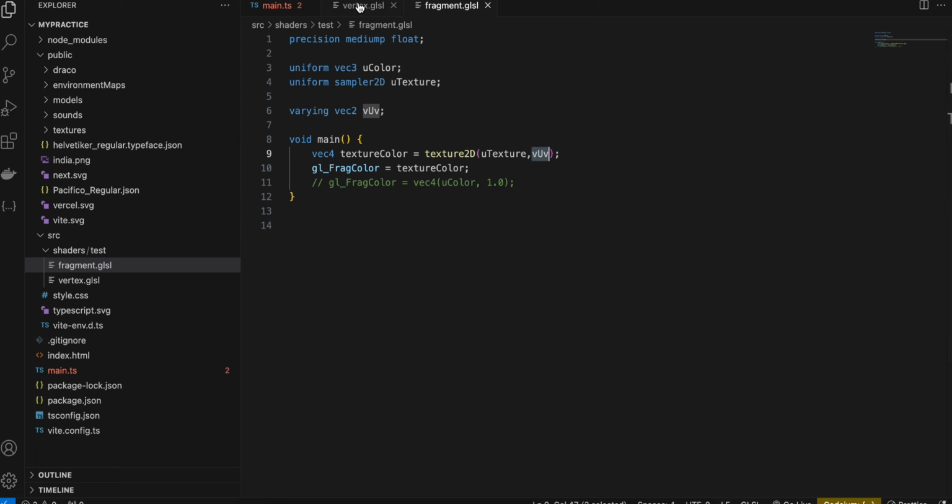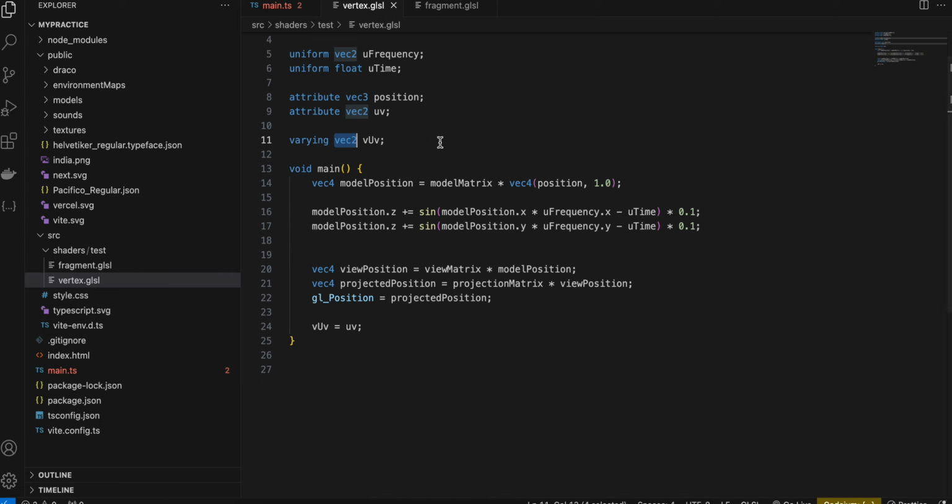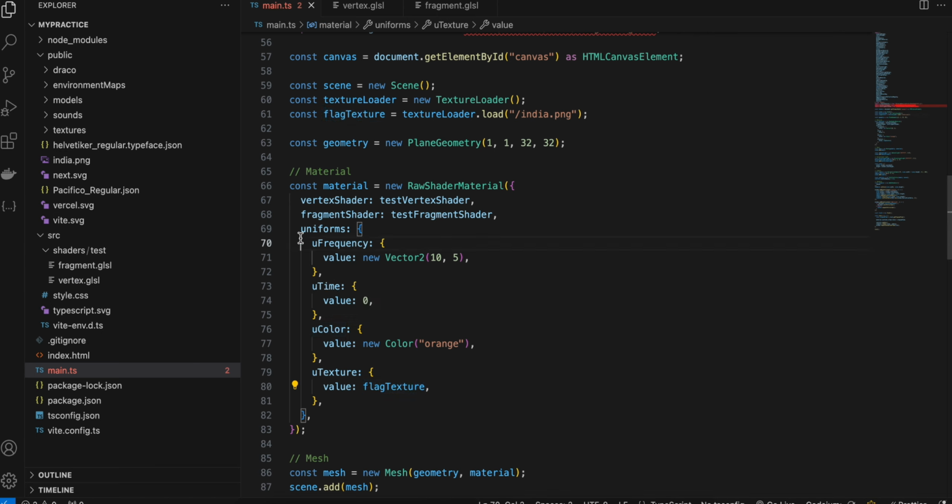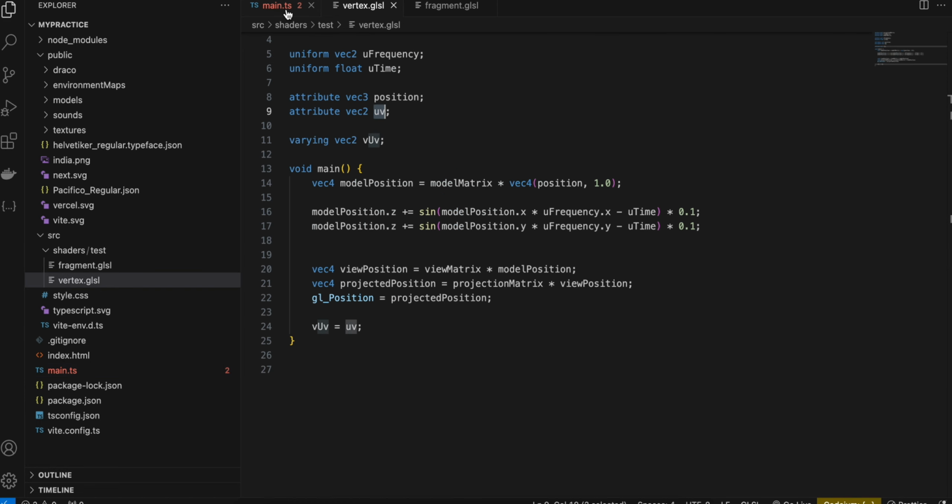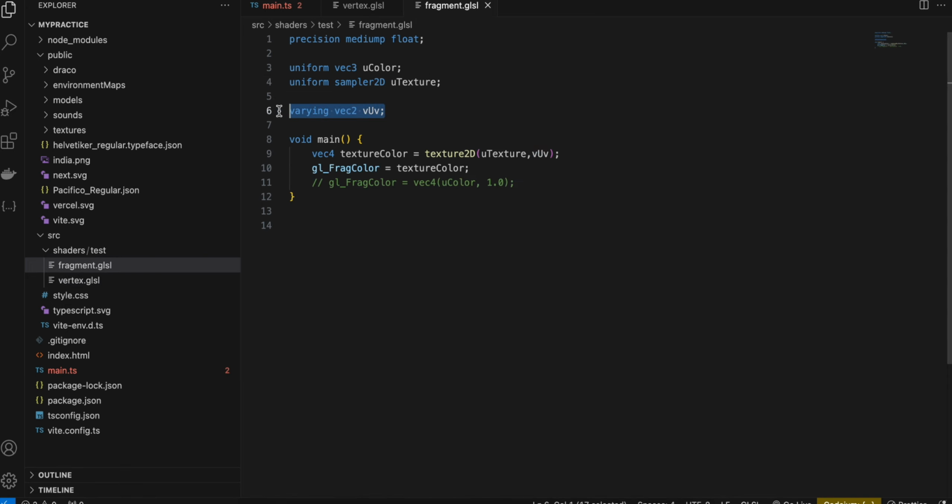For that I'll go to vertex.glsl. So vUv is directly present inside vertex.glsl. Here firstly I'm creating this variable. This variable we need to send to fragment.glsl from vertex.glsl. Okay, and here I am creating this attribute vec2 uv. If you see over here, I'm not passing anything called uv from our JavaScript or TypeScript code. This is by default present, so I'm just getting this and assigning it, and this can now be accessed in our fragment.glsl.